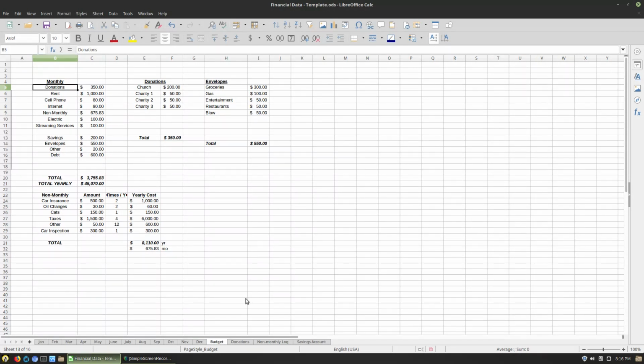So on my budget sheet over here, I have my donations set out over here, the donations I'd like to donate to, whether it's church or various charities listed out. My envelopes correspond to the amount of cash that comes out of my accounts any given month. And then I just have all of the other items. And then down here where you find this non-monthly, this would actually be called a sinking fund in the world of finance. What that basically means is that we're putting aside money knowing that we have a bill coming up that's bigger because it doesn't show up every month.